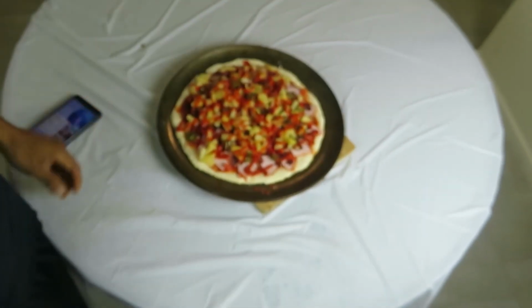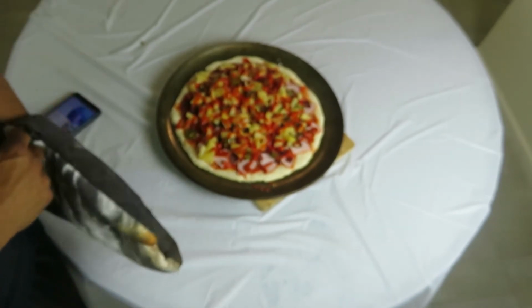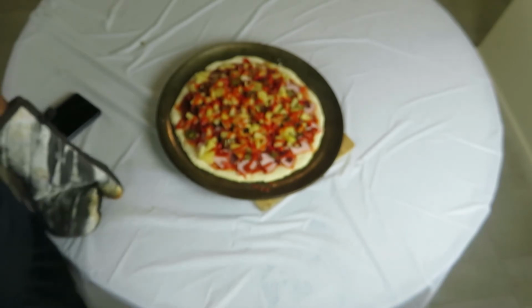Okay guys, lastly, this is gonna go in the oven for 20 to 25 minutes. Depends how crispy you like the crust. I like it pretty crispy, but I think 22 minutes is perfect for me. But I've done it for 25 minutes. It's extra crispy. It depends how you're feeling for the pizza, okay guys? Let's put it in the oven for 20 to 25 minutes.